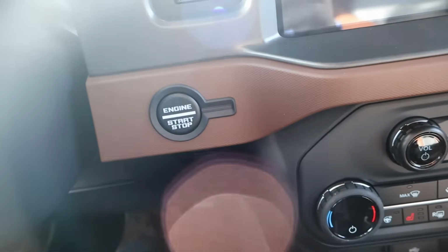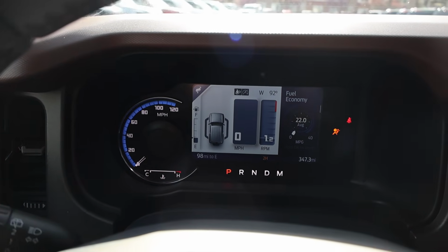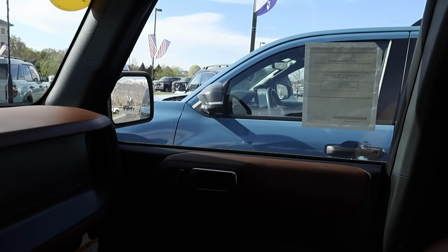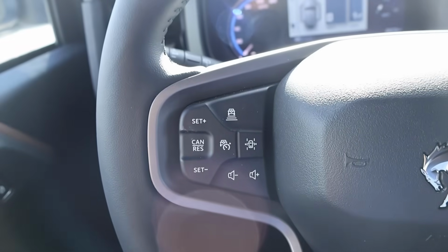Now with the Bronco, I do want to mention this one's a 24, but the only difference with 25 is 25 has a full digital gauge cluster and then vents in the rear. That's why I said rear vents if you get a 25 Bronco compared to the 24 4Runner. This has 1,229 pounds for the payload. The 4Runner actually has 895, so the Bronco has more payload. Nice trim around the steering wheel, just like the 4Runner. You still have adaptive cruise control and all that.